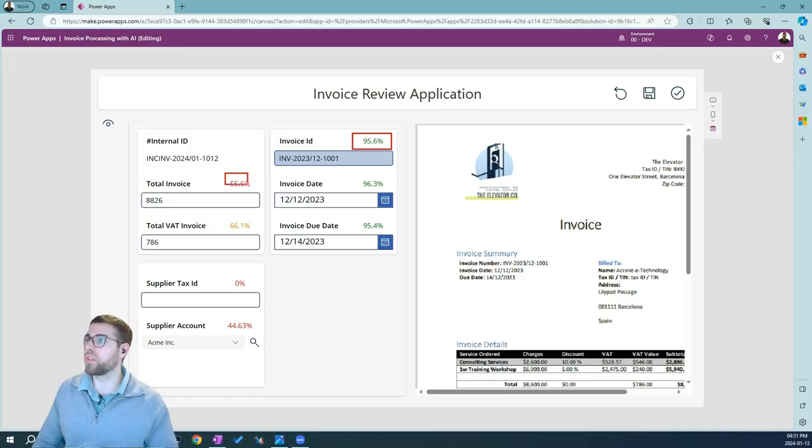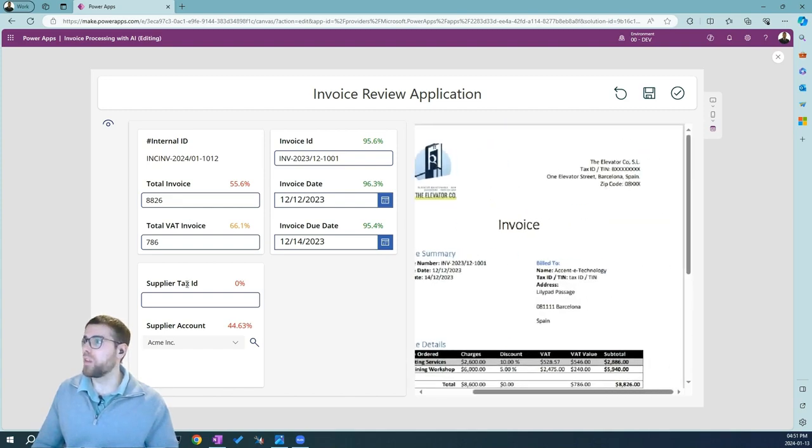This is the confidence of the artificial intelligence model, how sure it is that it has extracted the information correctly. And we see that in green, it's pretty confident that the invoice ID and date are correct, but here the totals and the supplier tax ID, not so sure. So it's our job to make sure that the information is correct.